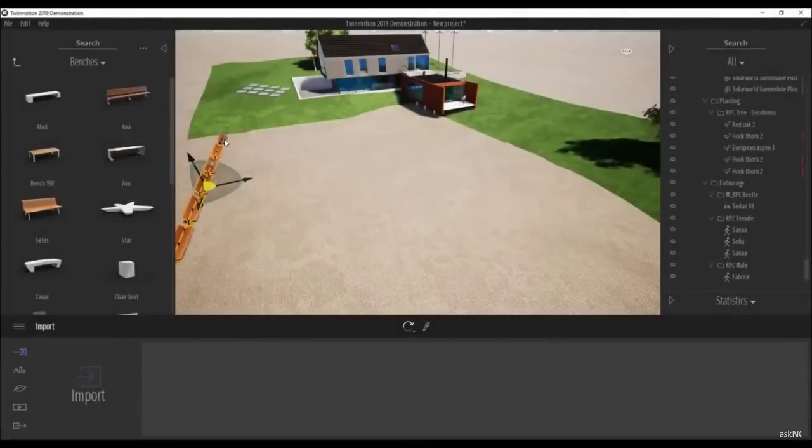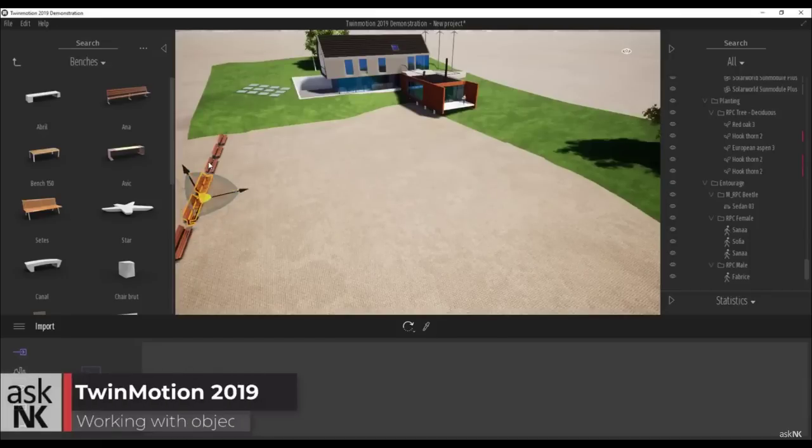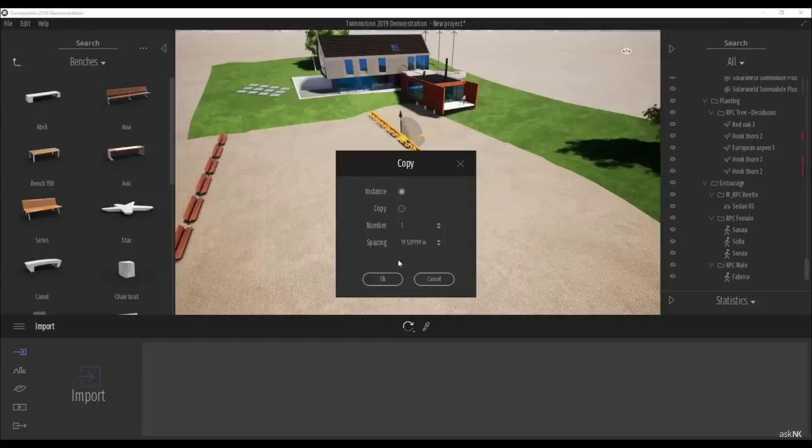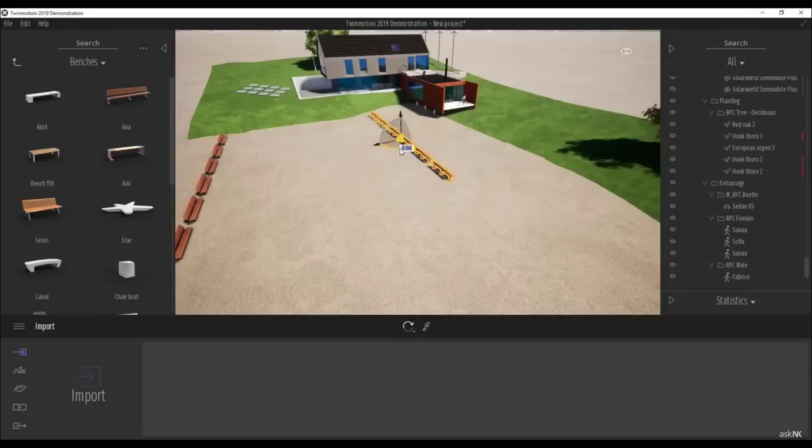All of this selected. If I hold down Control, I can add to a selection. And if I hold down Control, I can take out of a selection. So I'm just going to go ahead and hold down Control and add all of this to the selection. And when I'm done, I can also hold down Shift, click and drag this all the way out and say OK. And then I can now go ahead and rotate this.